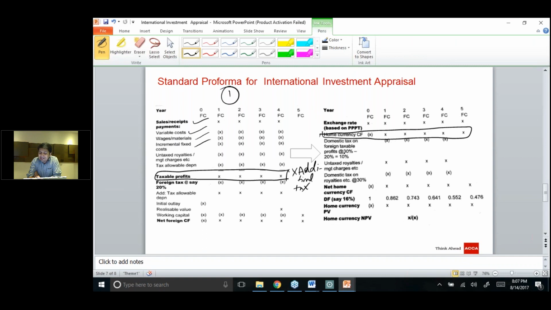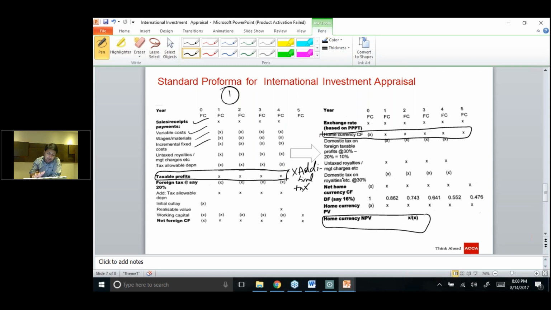If your country tax is higher than the foreign tax, you have to calculate the additional tax. Do not apply that additional tax on the home currency remittance. Apply that additional tax on the gross earnings of the subsidiary. Then royalty or management charges or contribution on the inventory will be claimed as income. You have to pay full tax on it, then take the net value and apply the discount rate on it. That's how you're going to calculate NPV of international investment appraisal.